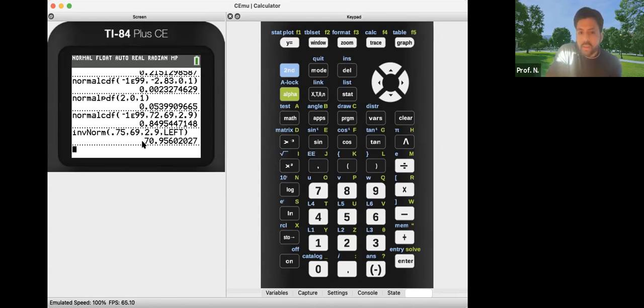But again, the important thing is, what does this number represent? This is the x value, or the value of the random variable associated with the area being 0.75 to the left, or in this case, saying that if you're 70.9 inches tall, you're in the 75th percentile of all the people within this group in terms of the heights. Okay, does that make sense? So the inverse norm.